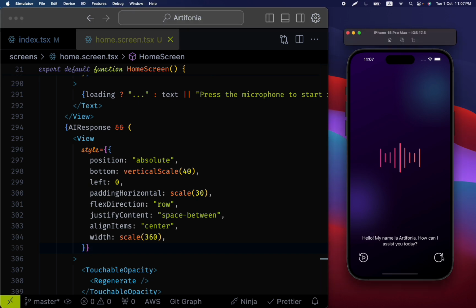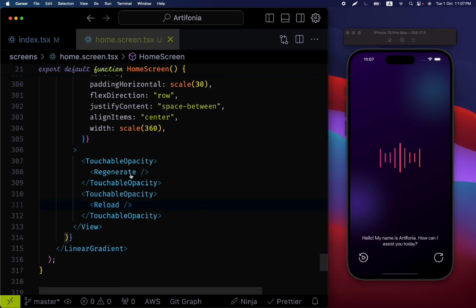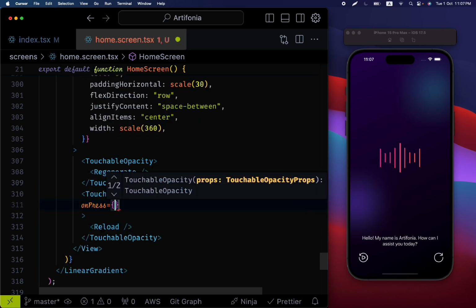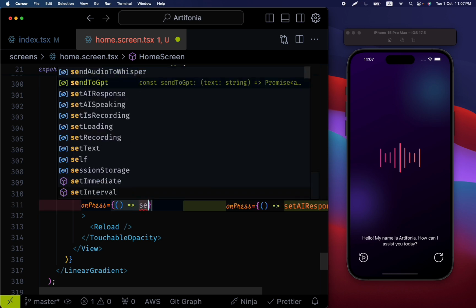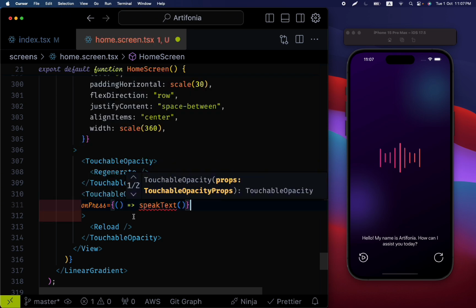Now, if I click here again, then what will happen? The voice will replay again. Okay, so let me show you. If I click this reload again, then we will call that speak text function again.